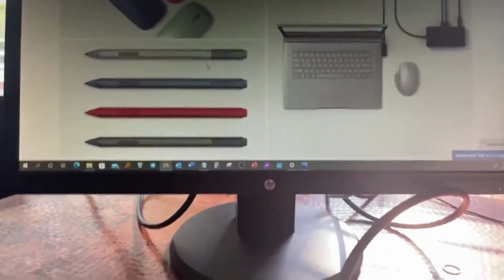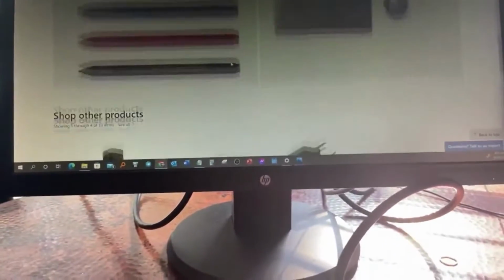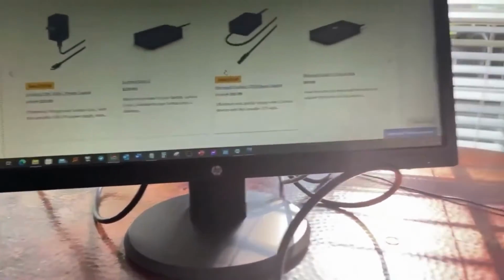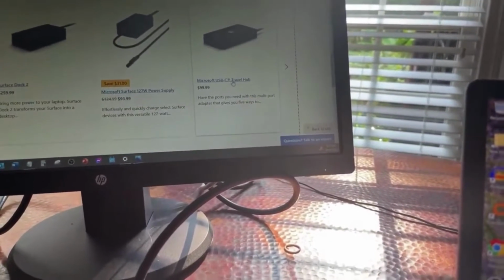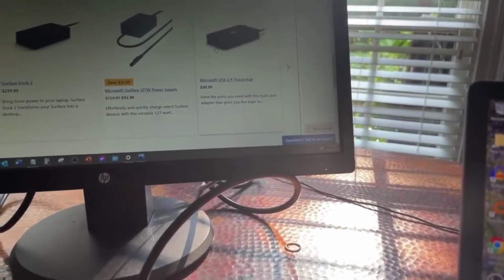Oh, and I forgot, this laptop is also touchscreen, so you can order any color that you want. You see these pens here? They're rechargeable. They're pretty nice if you want to order those. Let me see if I can click on one. Nah. Over here you have different options. You have the Microsoft USB-C travel hub.